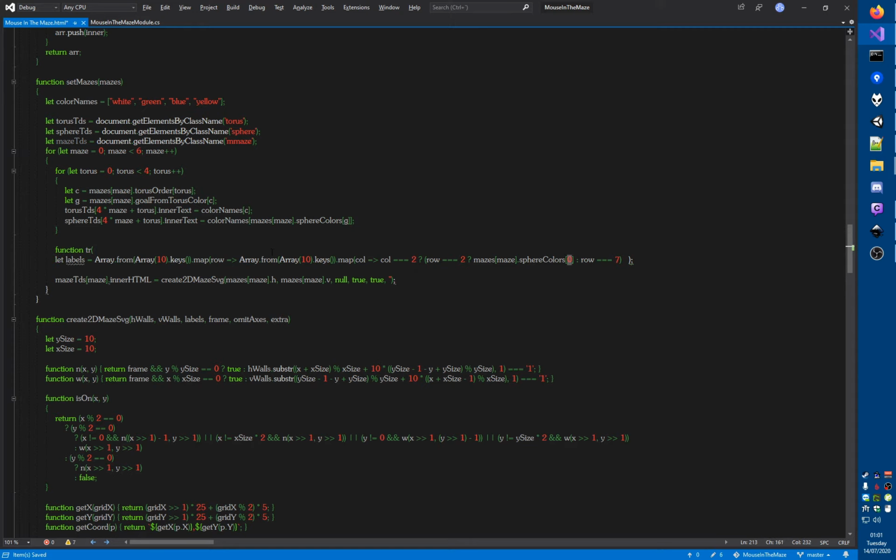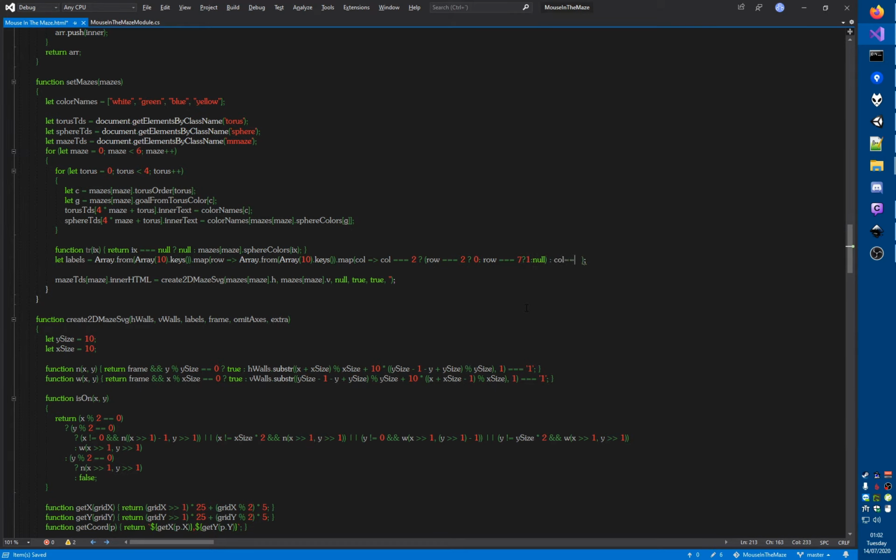We want an index, and I want mazes of maze.sphere colors of that index. I need to write that the old-fashioned way. There we go. But if index is equal to null, then we just want to return null. So all of the labels that are going to be blank are going to be null. So this is just going to be a 0, and then this is going to be a 1, otherwise null.